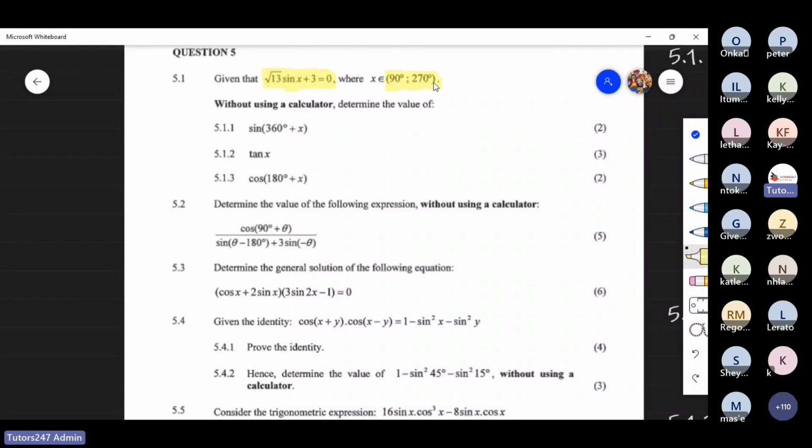Okay, now next we have x is an element of 90 degrees to 270 degrees. Now that means that our angle is in a single quadrant between 90 to 270. So let me draw my quadrants up here. So 0, 90, 180, 270, and 360. So they've stated that x is from 90, so meaning from here, all the way to 270. So that means that x is either in quadrant 2 or it's in quadrant 3. We are not sure as yet. They do that a lot of the time. They'll give you a range, or more specifically a domain, because keep in mind those are x values, right?